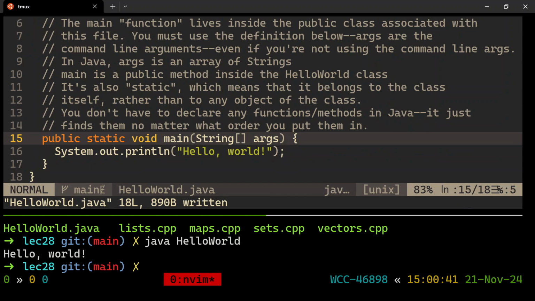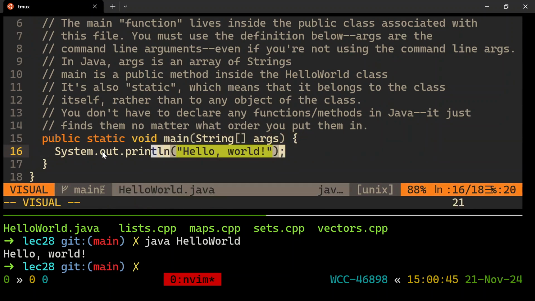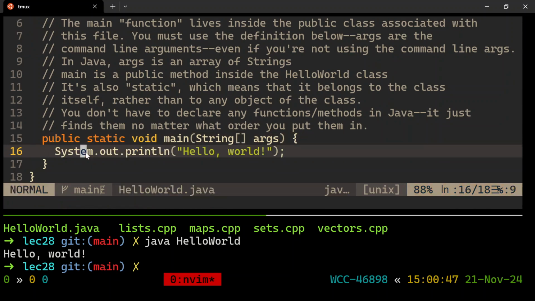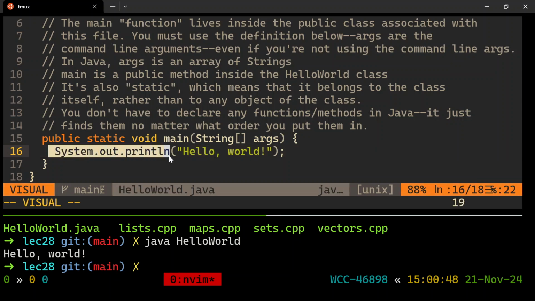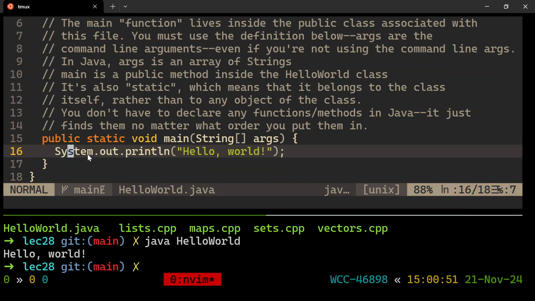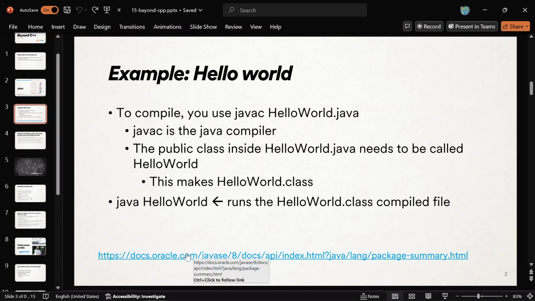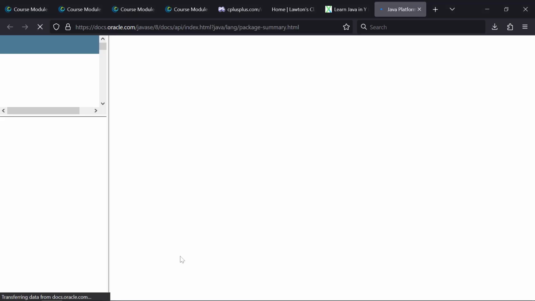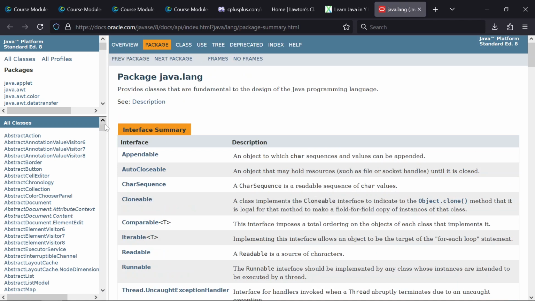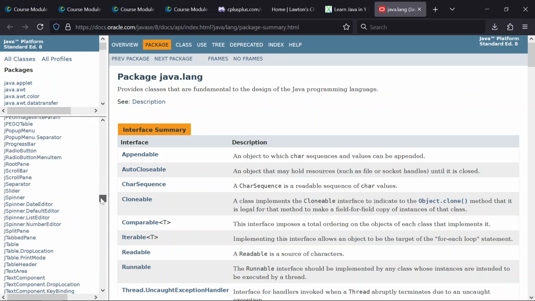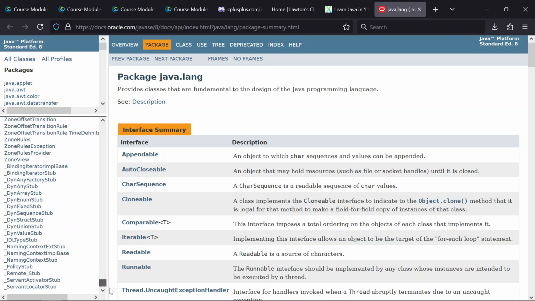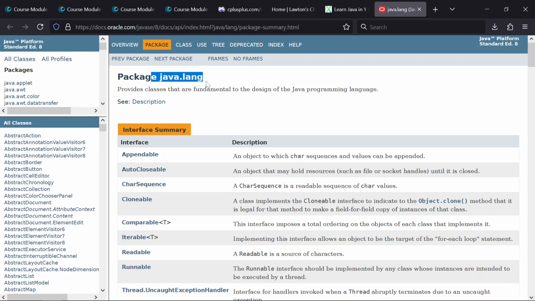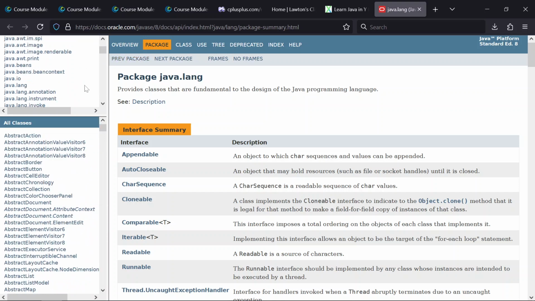It's got to look exactly like that. And this is a function in a library that you get imported by default. There's no IO streams. It's part of the system library. You get that by default. And if we go to their documentation page, we can look at it. The Java standard library, you guys, is next level. It is the greatest thing ever. Look at all these classes, so many more than C++. It's amazing. And this is just part of java.lang. That's the default. There are other things we'll get to. Java.lang has System inside of it.